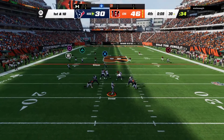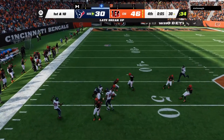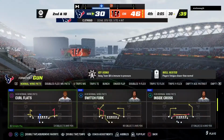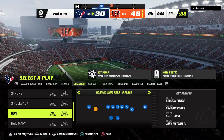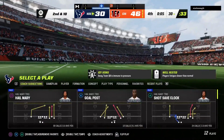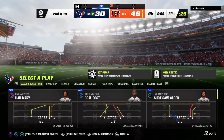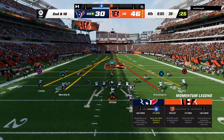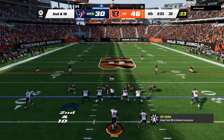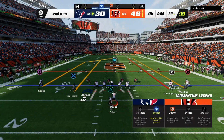Back to throw now on 1st down. And that is incomplete, stopping the clock with 5 seconds to go. And let's face it, this defense has had its share of struggles all game long, and they know that they can put it all behind them if they defend well here in the 2-minute drill. Excellent coverage right there to force the incompletion. So after the incompletion on 1st, now 2nd and 10. 60 Bison, 60 Bison.